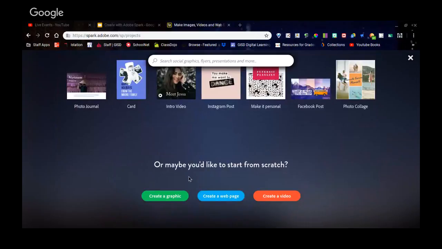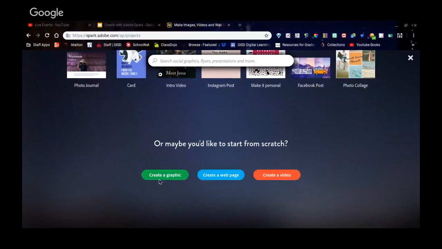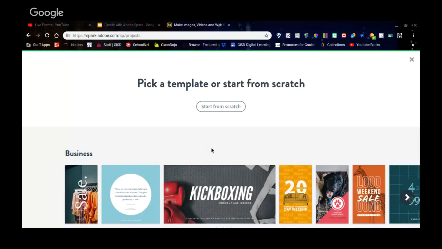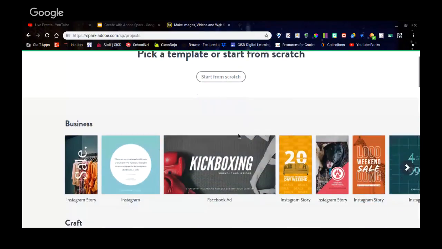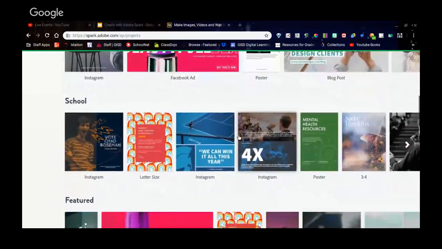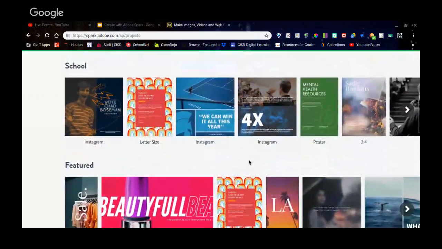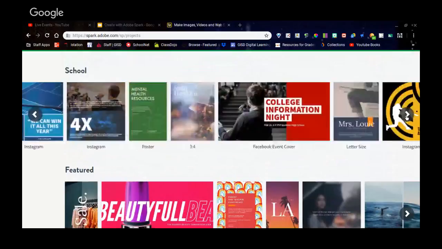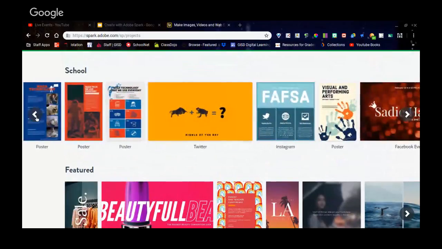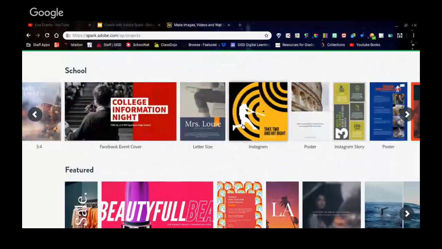So today we're going to explore creating a graphic. You can start from scratch, or you can pick your own template. So let's say we are going to use one for school, where we can create an artifact with an informational one.